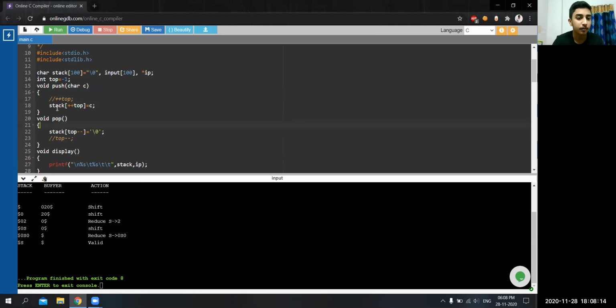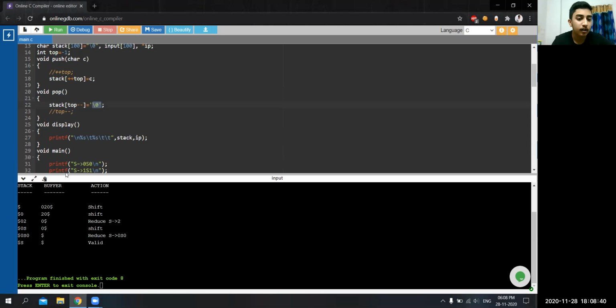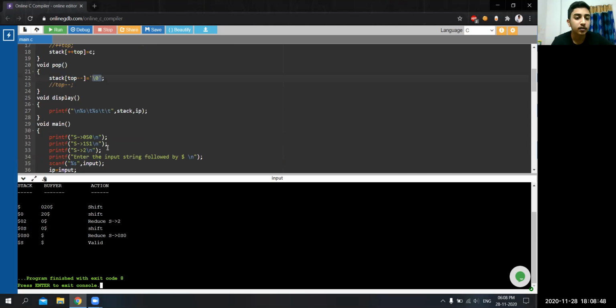The push function pushes the given argument character to the top of the stack, first incrementing the top. Pop just reduces the top, and since we are dealing with strings, the last character must be a null character, so it places the null character at the top. In the display function, we are just displaying the stack and buffer. The action will be displayed in the loop only.